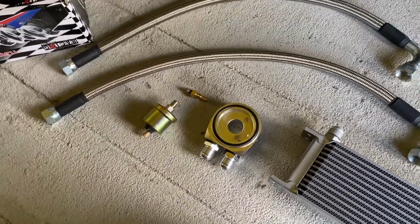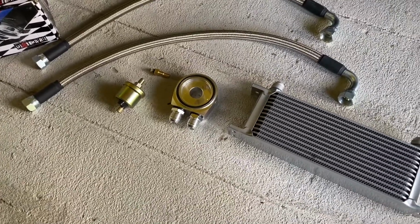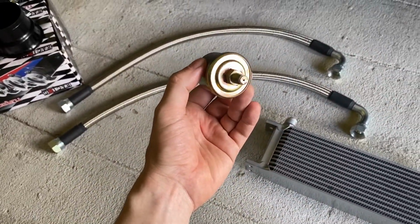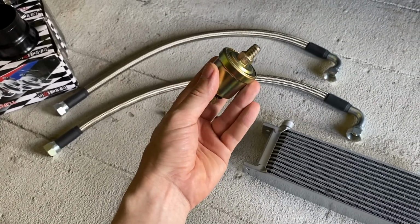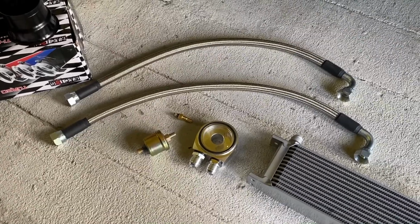I bought it a couple weeks ago and I tried to put this one in the stock oil pressure sensor location, but I wasn't sure if the threads are correct.